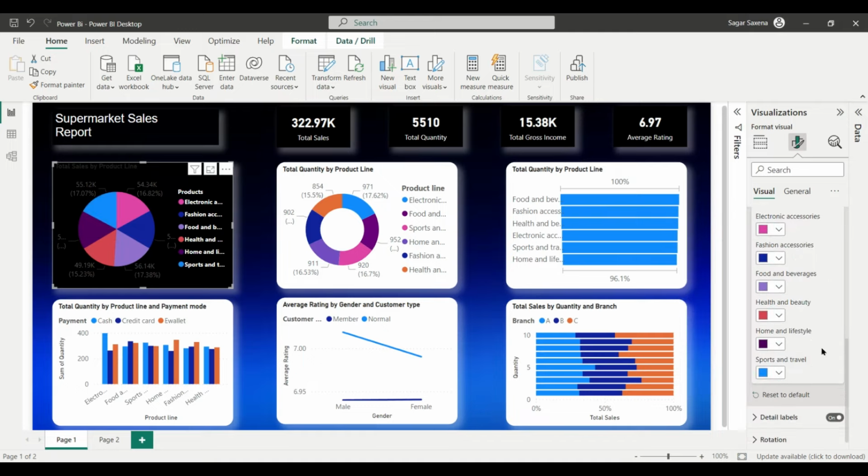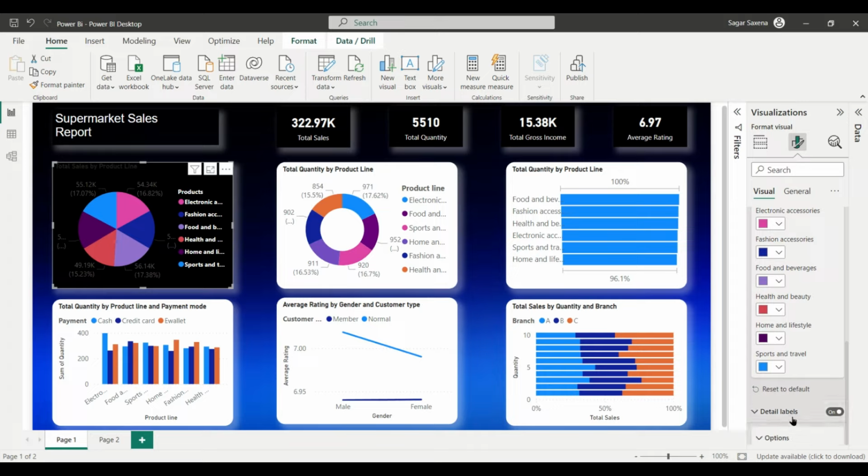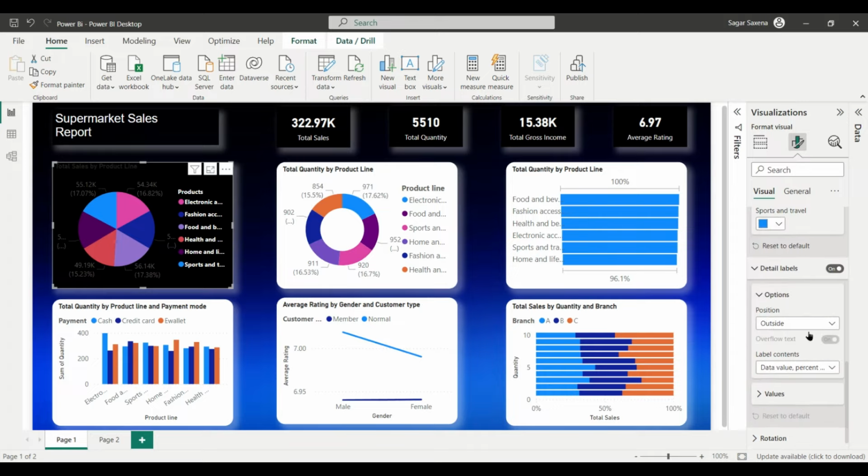You can change the color of slices as well. Then we have detail labels. If you want detail label outside, inside, you can prefer that, you can change that, but I want outside for now. I want only percentage of total, so it will look like that.